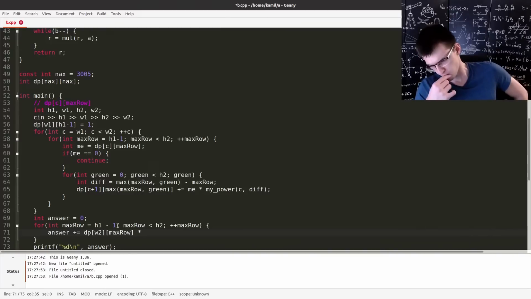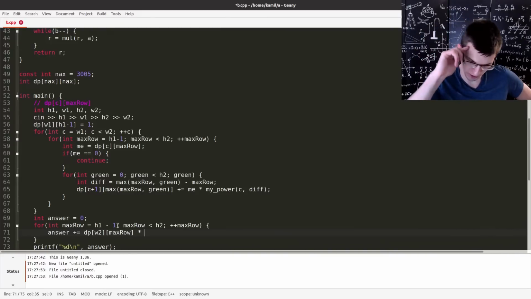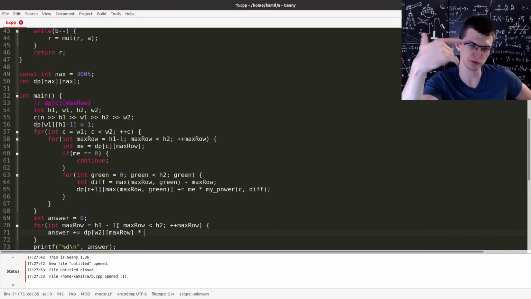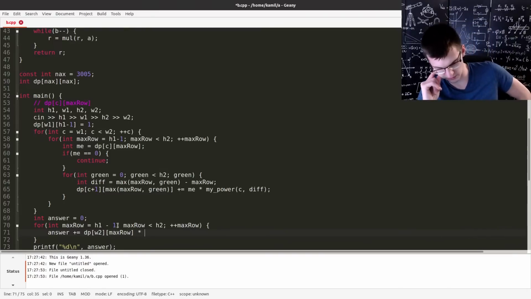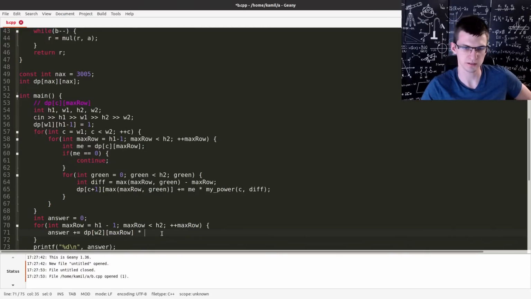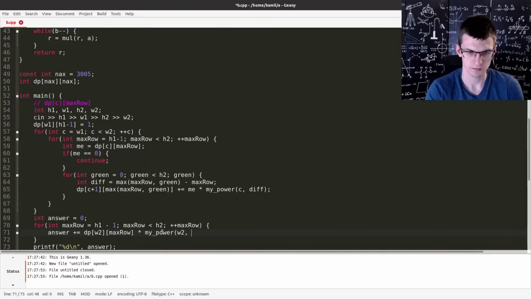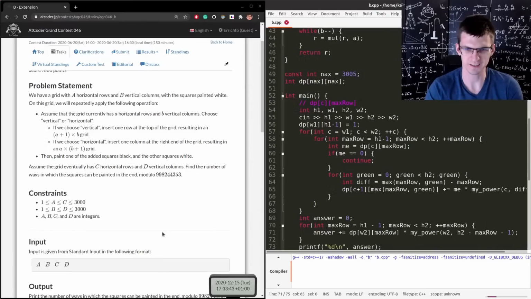If the topmost green was on, let's say, the second row from the top, then there is one row left and I need to put red somewhere there. So in that case, that will be exactly that many possibilities. I think it's this.